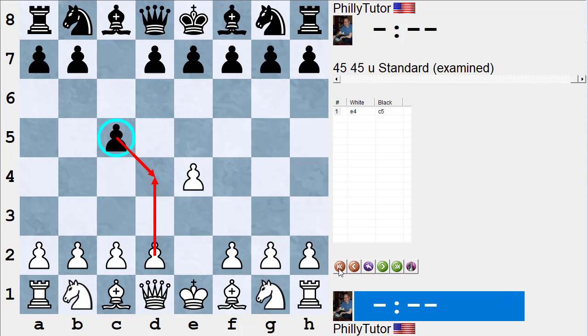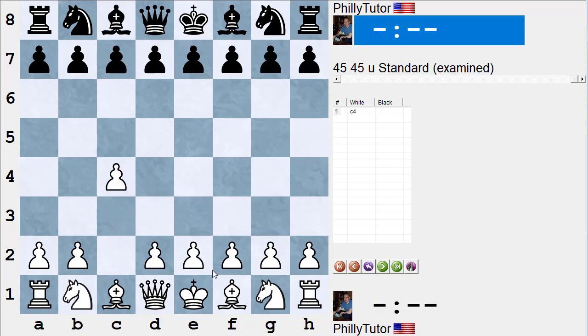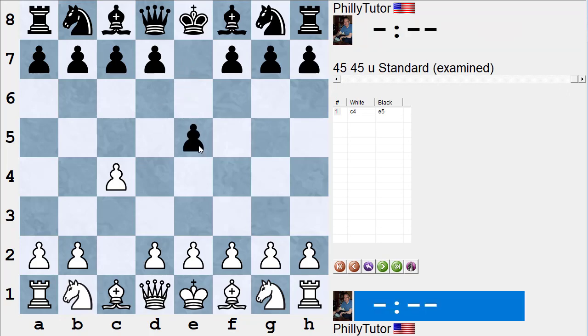White said, all right, if you want to do that, I can do that upside down. I can play c4 on the first move, which is the English opening. And if black plays e5, we now have a Sicilian defense, but with the colors reversed, with white having an extra move. So sometimes people refer to this kind of defense against the English as being a Sicilian reversed.